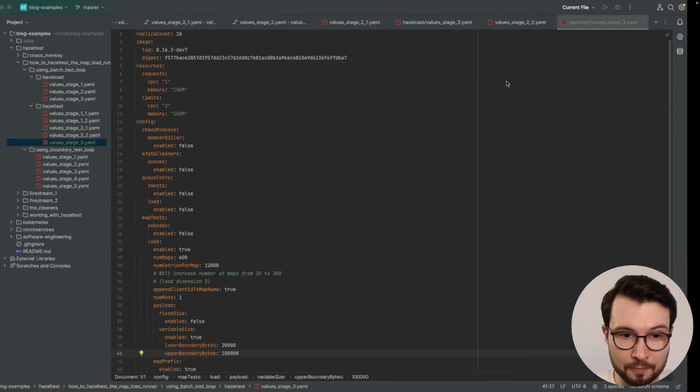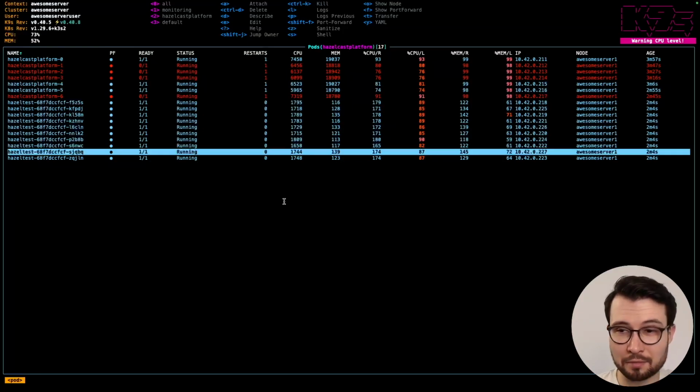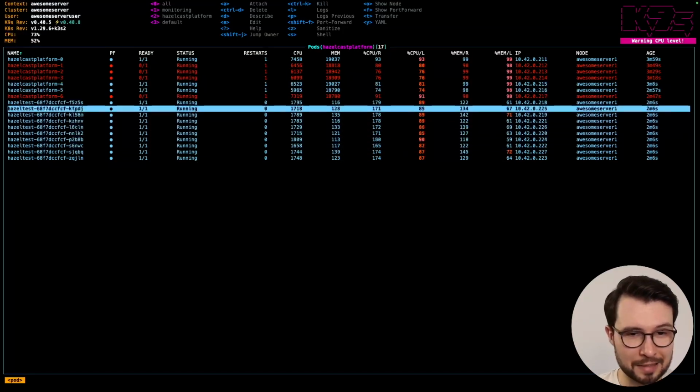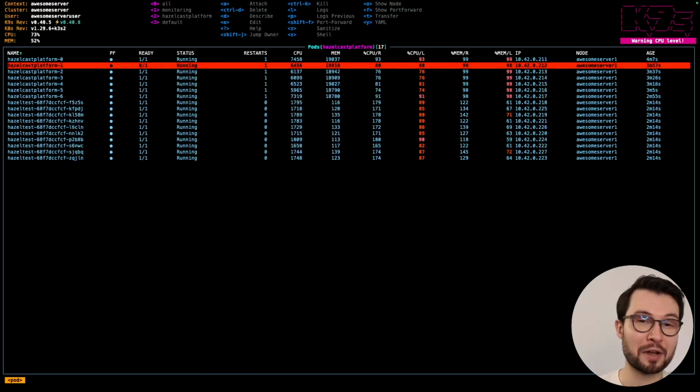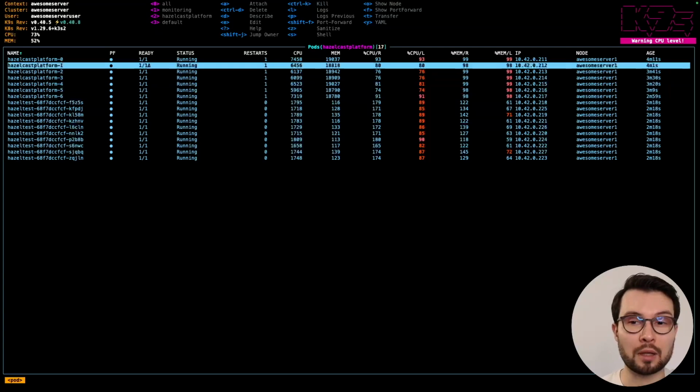Let's see. Okay, as you can see, once again our Hazelcast cluster members run into out-of-memory errors. So the stage 3 configuration, as it turns out, is no good if you really throw a lot of load at those cluster members.